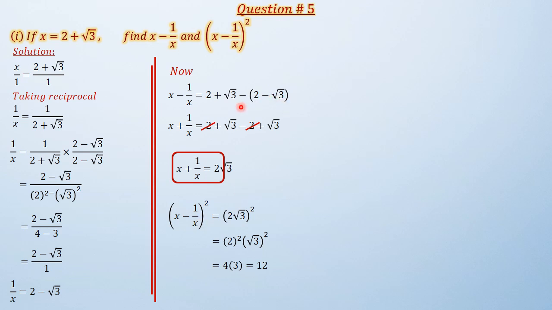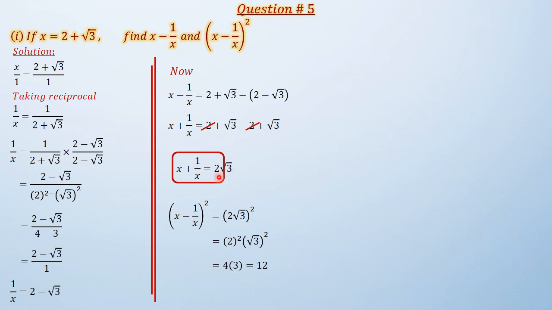Now because there is a negative sign, of course when you take it inside the bracket, the sign will be changed. If there is a positive sign, then there is no change, but right now, because of the negative sign, we are going to change the sign inside the bracket. This will be minus 2, and minus minus plus. The possible cancellations are this one, and the left terms are 2 under the root 3.